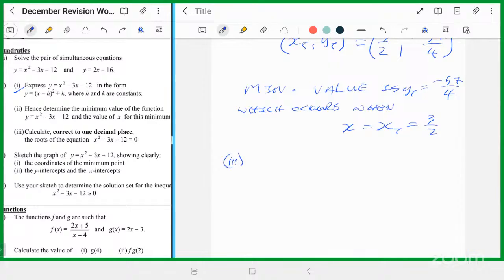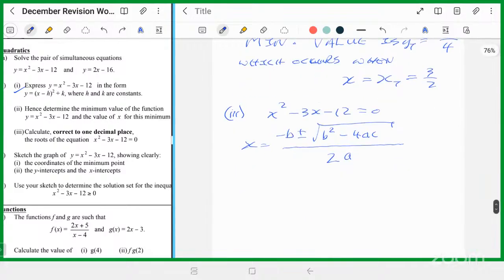So we have x squared minus 3x minus 12 equals 0. Same a, b, and c. The x is going to be minus b plus or minus the square root of b squared minus 4ac, everything divided by 2a. That's the quadratic formula. It will be on the formula sheet in the exam, but it's good to just know it in your head.